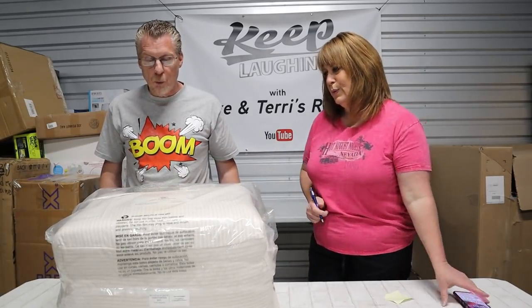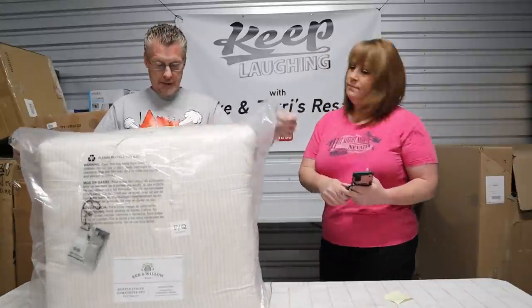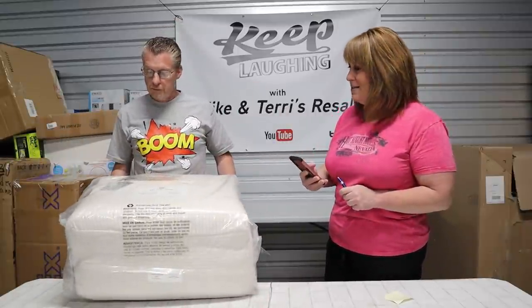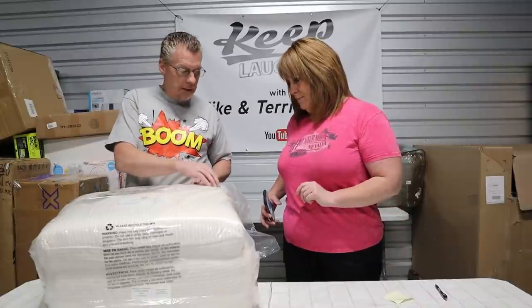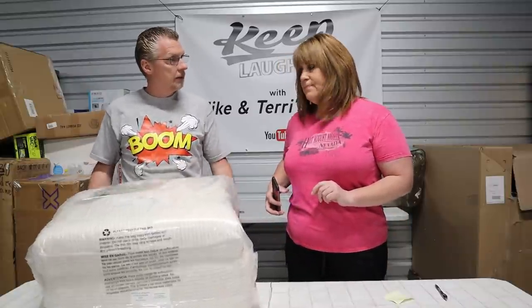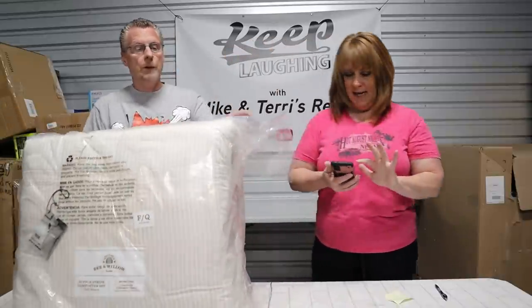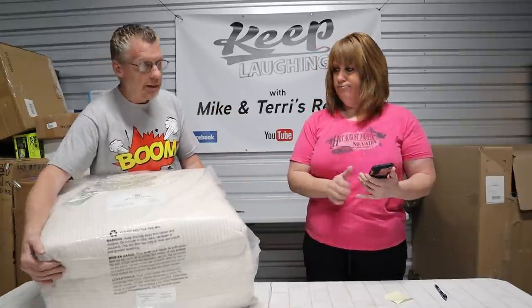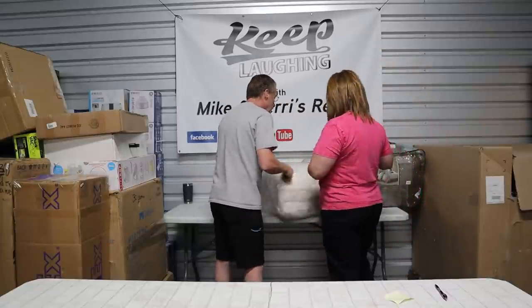A Bee and Willow Ruffle Stripe Comforter Set, queen. That looks neat — brand new, factory sealed. This has never been opened. What's neat about the packaging is it's like the manufacturer packaging but it's also in a bag — kind of like a carry tote bag made of a linen-type fabric. Your bedding is inside it. I'll try it one more time or we're getting another item.